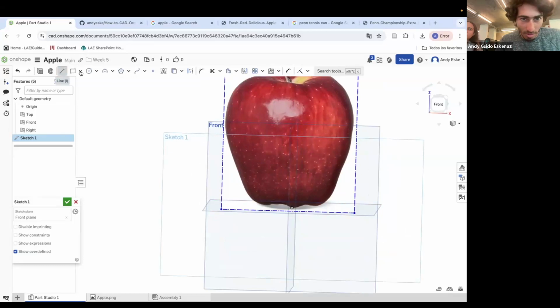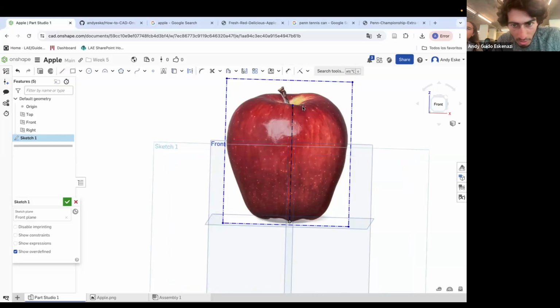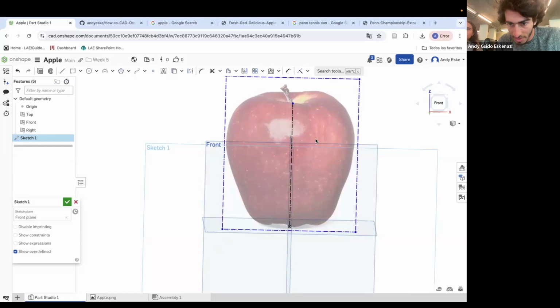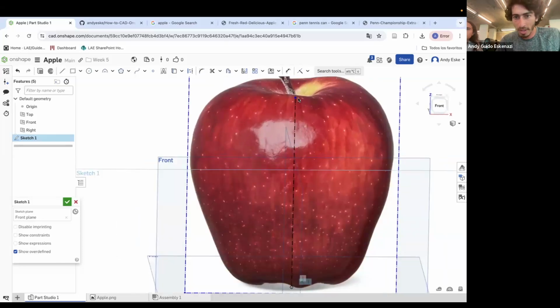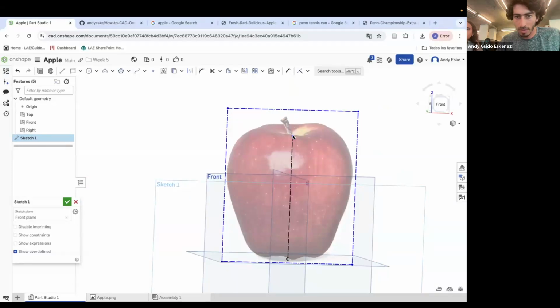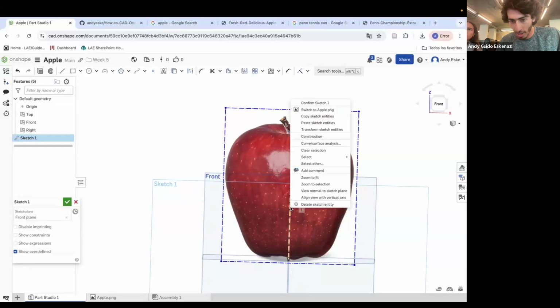I think that looks like the center, but you can feel free to adjust it. Also, don't worry about the size. You'll see that it's like 100 millimeters, so 10 centimeters. Actually, that could be the size of an apple. Maybe I'll draw the line like that, but I can still move the apple. I'll leave it roughly in the middle. The point is that this is not a symmetrical thing, so it doesn't matter. I'll bring it roughly there. It won't be perfect either, but that's okay.